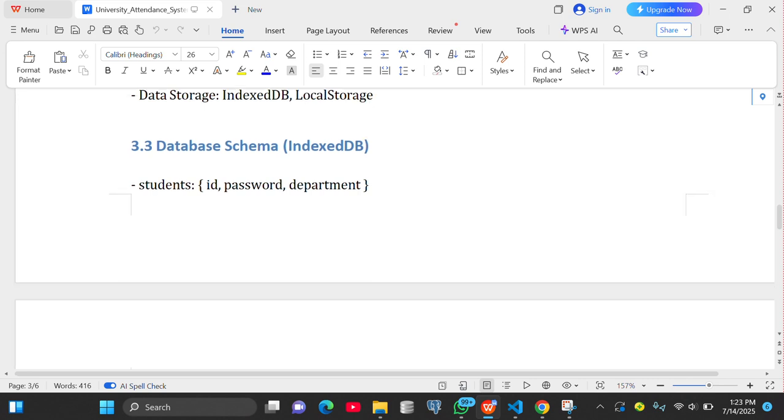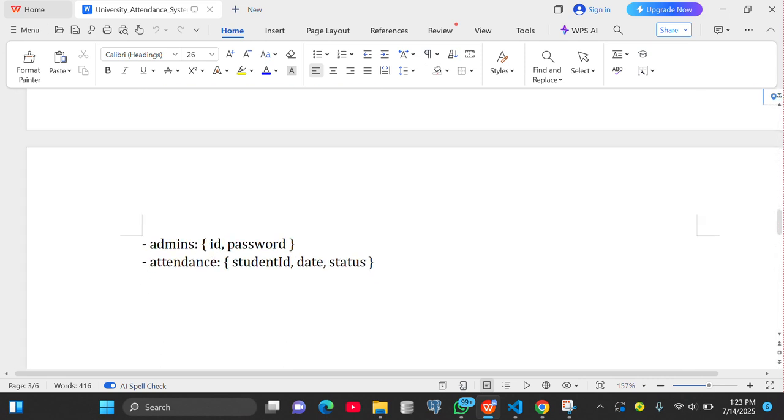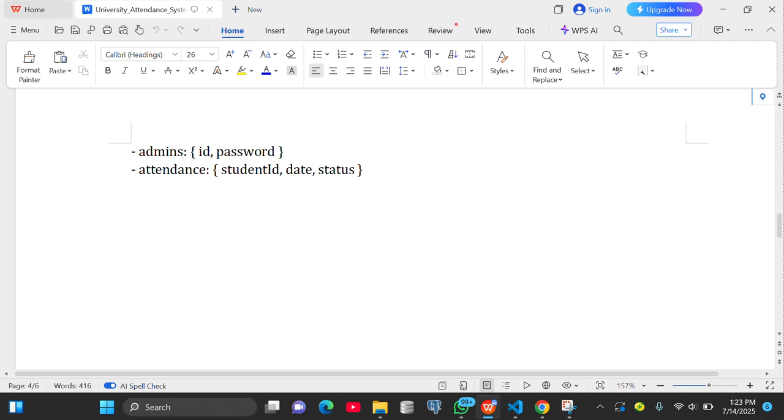So we require only student ID, student department, and student password. And for the administrator, or the instructor, we require only the administrator ID and the password. And then coming to the attendance, you see the student ID, the date, and the status, as we saw earlier.